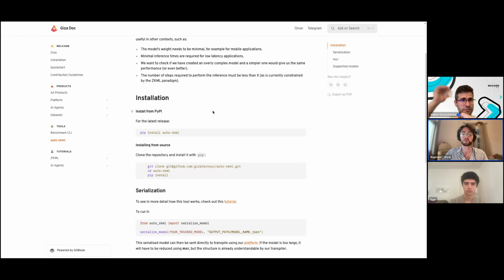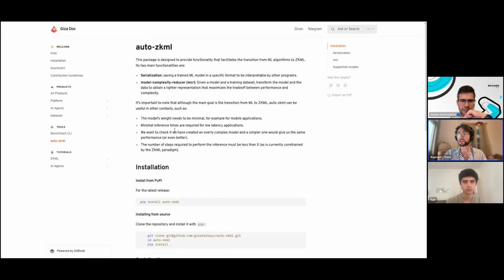In the future, we are working on parallelization and supporting more operators, as I explained. But you still need to keep in mind that the model needs to be as small as possible in order to reduce the proving time.